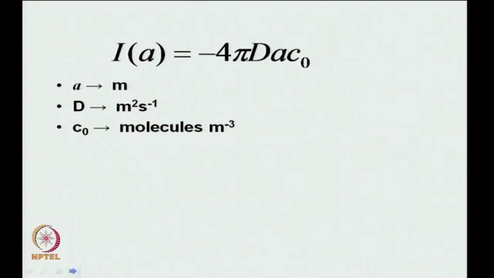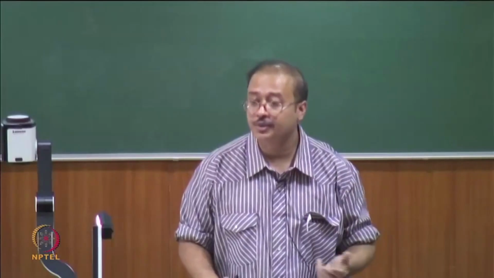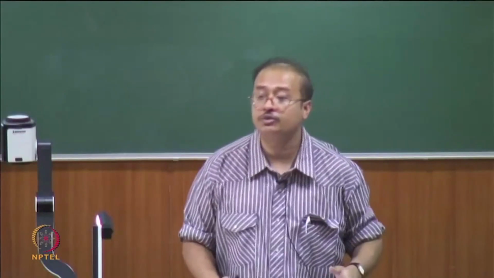So, we have to make the transformation. Also remember, in general, when we are talking about concentration, we do not express it in terms of moles per meter cube; we express it in terms of moles per liter. So, you have two transformations. One is from molecules to moles, which will include multiplication by a certain constant, the Avogadro's number N of A. The second is, if it is moles per liter and you have to go to moles per meter cube, then what would happen?